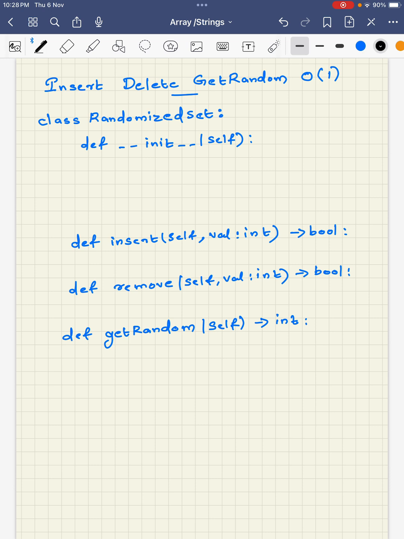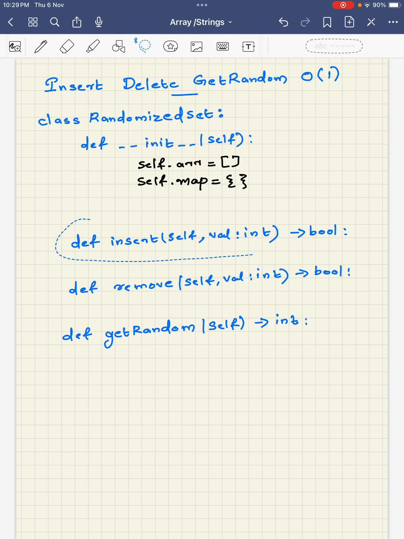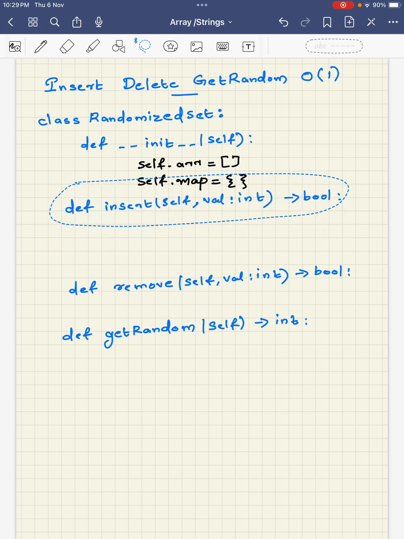Let me initialize the list and name it arr, and I need the dictionary or the hashing, so I'm going to name it map. So that's it.